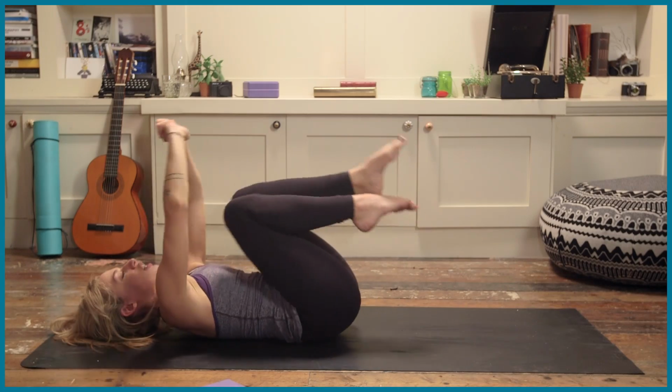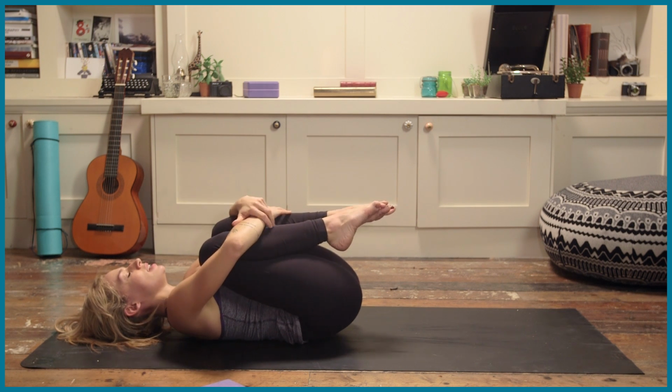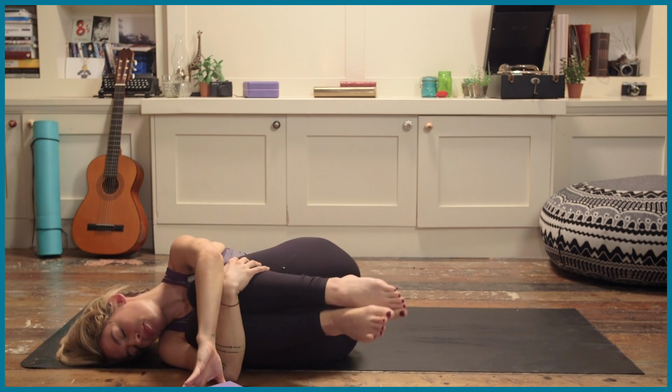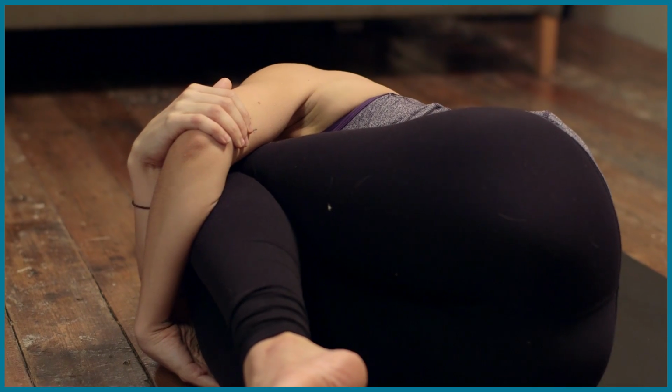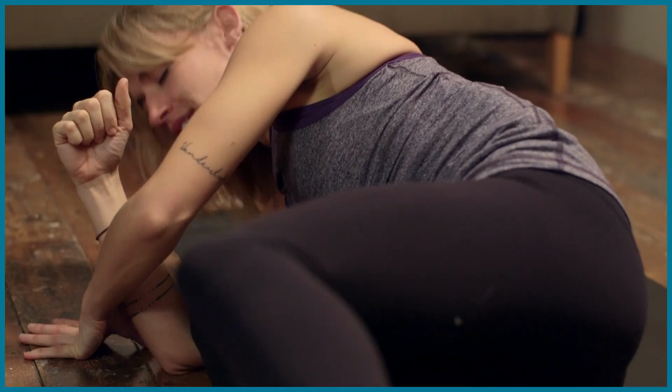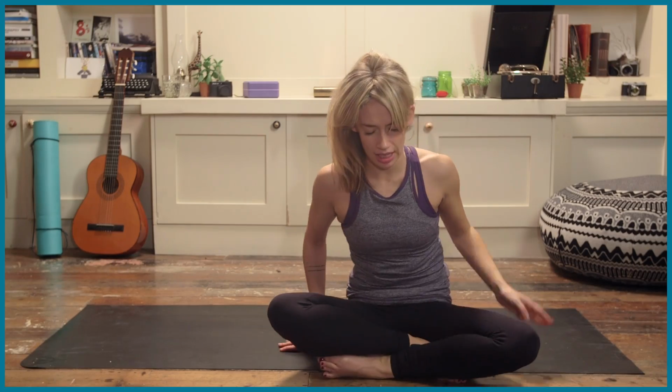Bring the knees into the chest, give yourself a good squeeze. You can keep the eyes closed right to the end. And then just roll onto the right side of the body for a moment in a little ball. And then keeping the eyes closed, very gently. Find your way coming up to sit in a comfortable position, again, cross-legged, whichever you fancy.